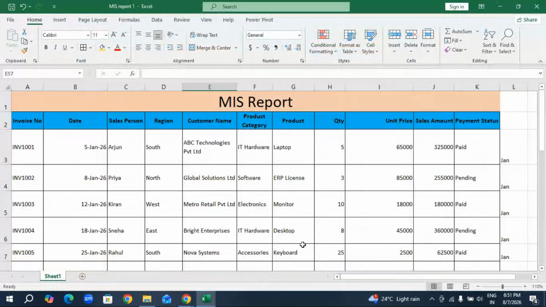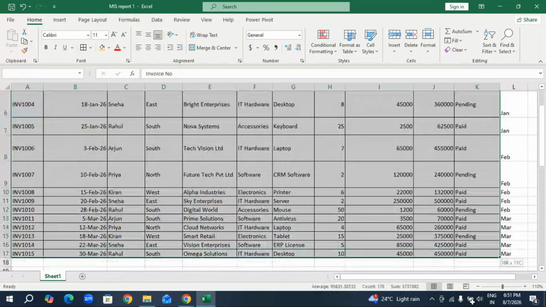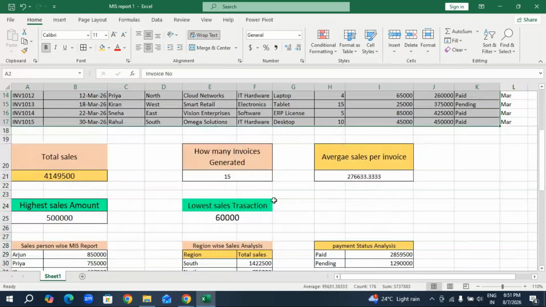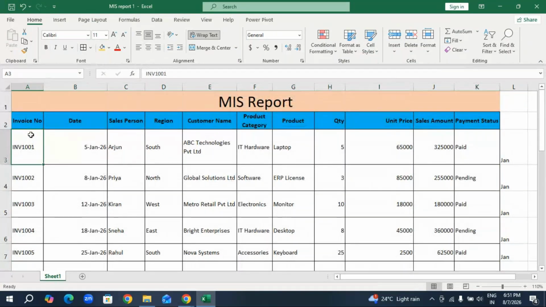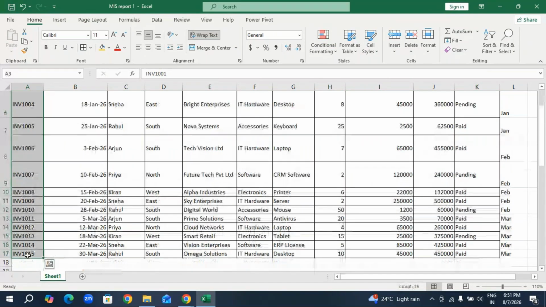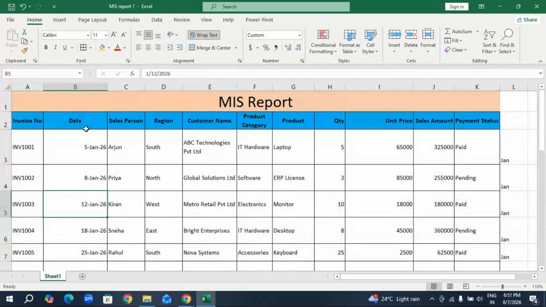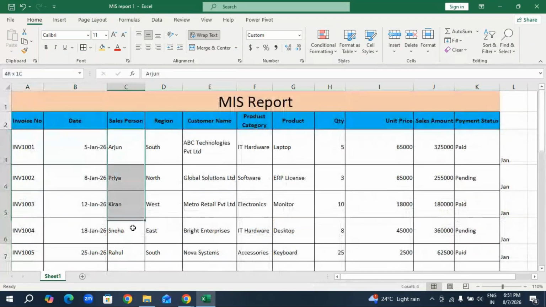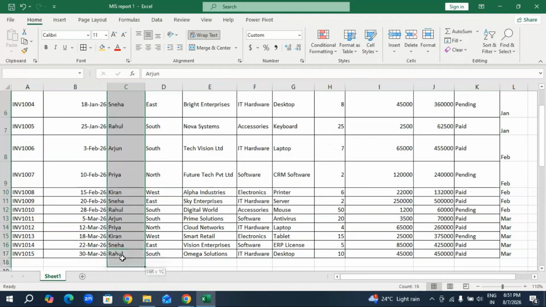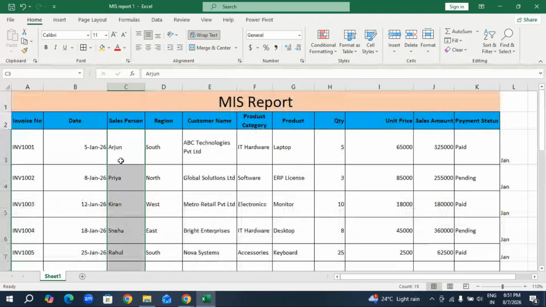See now, this is my report. 3 months of data we exported. This is my sales report I have in that. That means all these are the invoice numbers, how many transactions we have done, which days we did the transactions, all these options. And salesperson, they are working in my company, the product exported, the salespersons, to which region they exported the product.